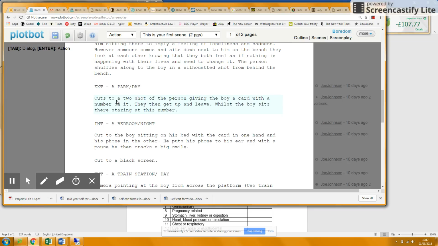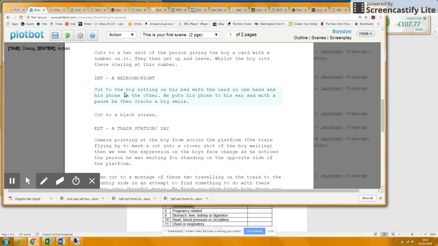So you would say cut to, or fades to, or how do we know it's the next day? I suppose the weather might be different. Maybe put some different clothes on. Just so you can sort of infer that it's not the same day as the day before. Are we in the same place? Yeah. So you would say cut to, the same park, day, and then in the action you would say a day later, Bob sits on the bench, blah blah blah. Someone gives him a card.